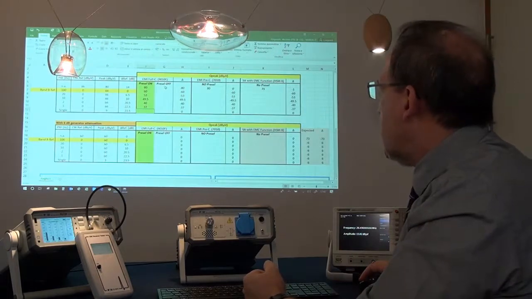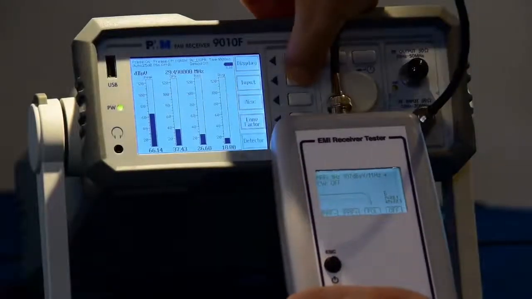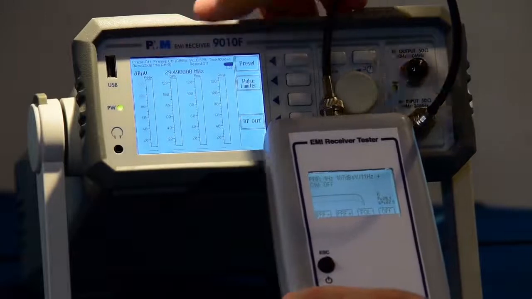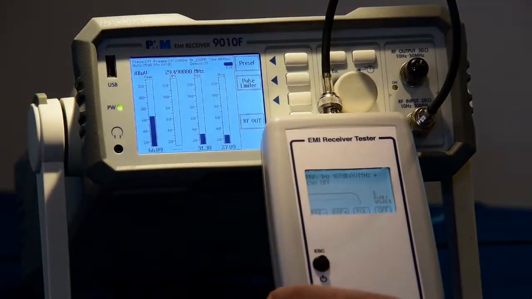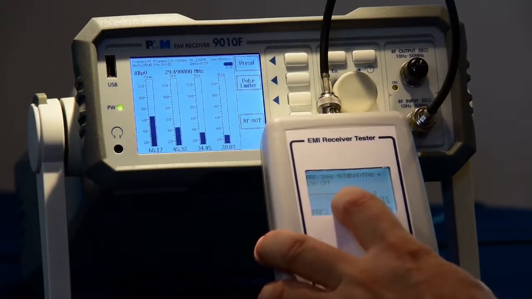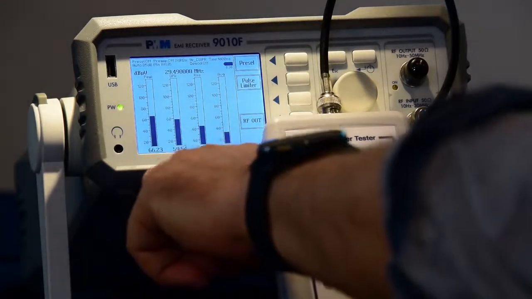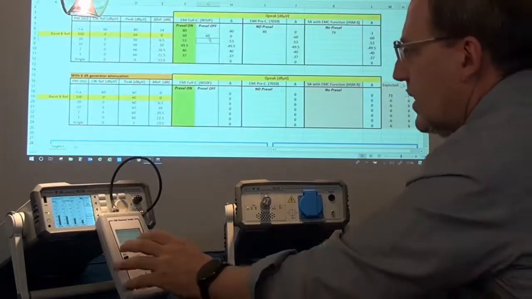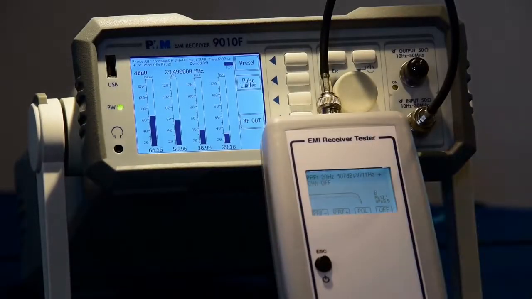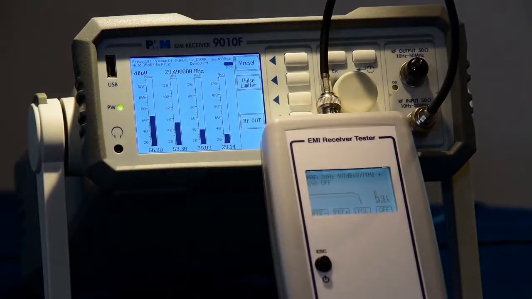We can also perform this measurement with the preselector off. So we just deselect the preselector here, is off now, and we perform the measurement again, starting from the 100 Hz. So 100 Hz now is almost the same, 60. Okay, now we go down and is 20, so is 53. Then we go down again, 10 Hz we have 50 something, 50.